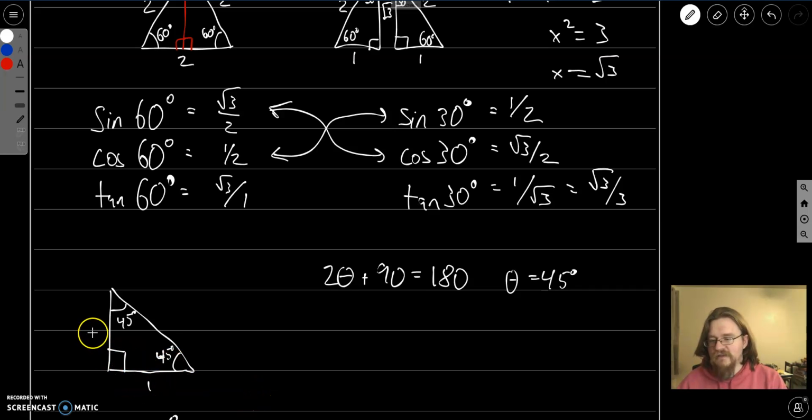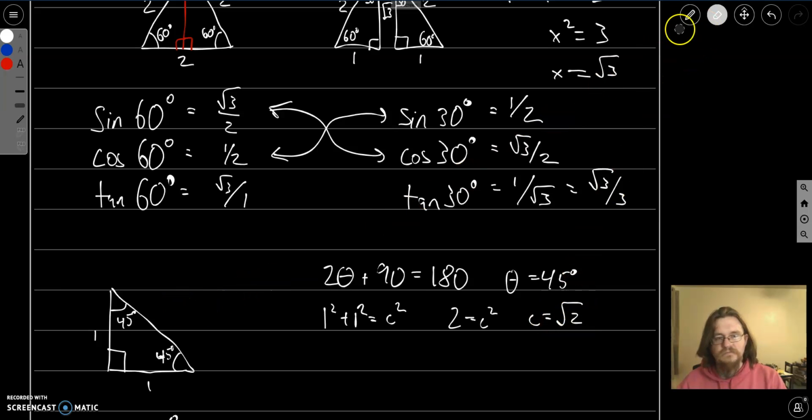So in an isosceles right triangle, we have 2 45-degree angles and a 90-degree angle. And here, if I call this side length 1, since those are the same length, they have to be the same. So if this is 1, then this is 1. And then the question is, what is this length over here? Well, a squared plus b squared is equal to c squared. C being the length of the hypotenuse side. So we know that 1 squared plus 1 squared is, let's call this c squared. So that's just going to be 2. So 2 is equal to c squared. C is the square root of 2. So this side length is going to be the square root of 2.